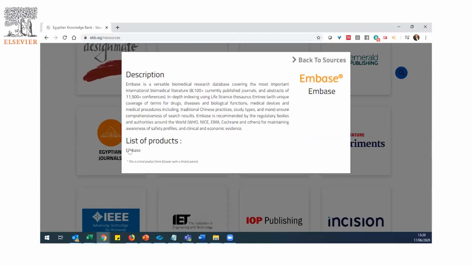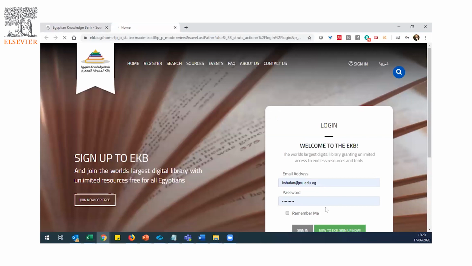The list of products listed is Embase, and there is a notice that this is a trial product that's available for a limited period of time till the end of July. If I click on here, I now can land onto Embase.